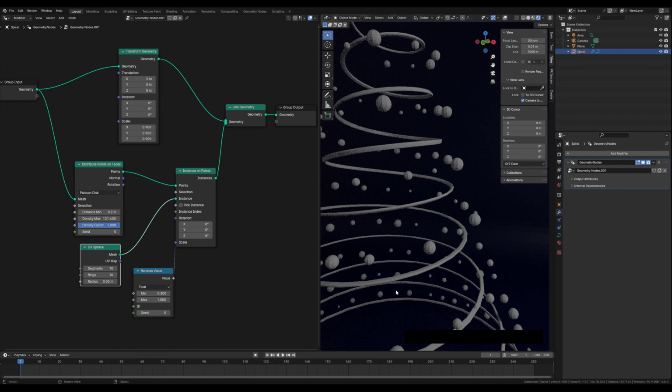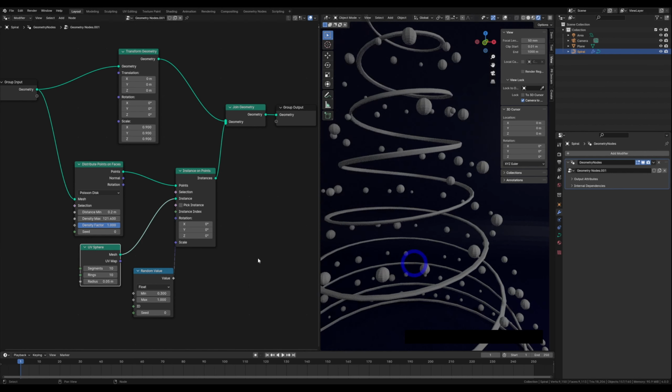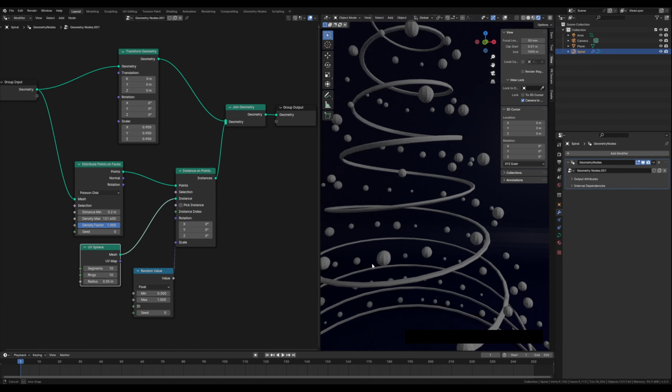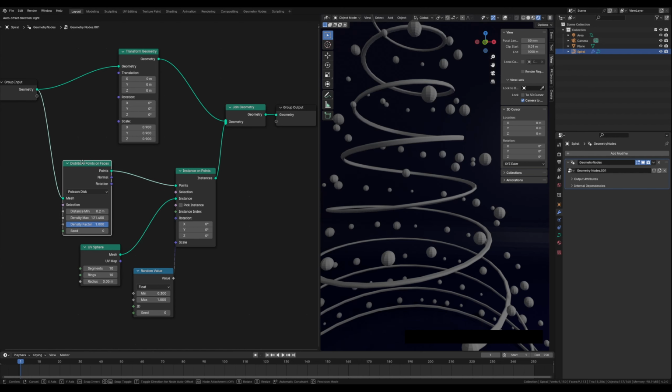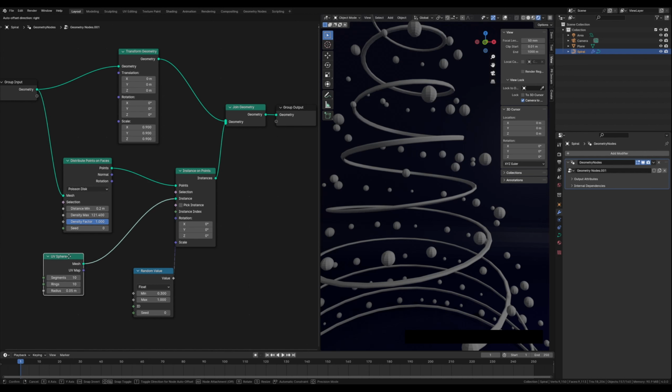As you can see, the spheres we plug into the instances are not shaded. We can add set shade smooth and subdivision surface. So if we want the subdivision surface to appear on our sphere, we have to add this node between the sphere and instance on points.